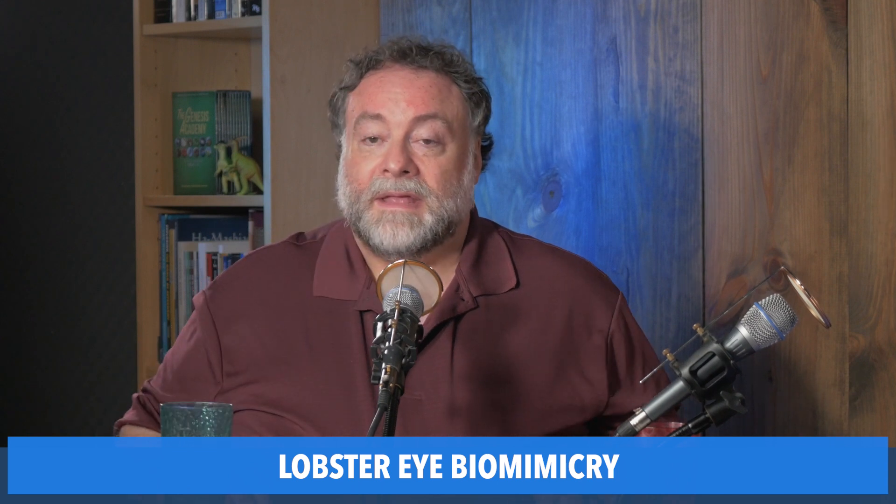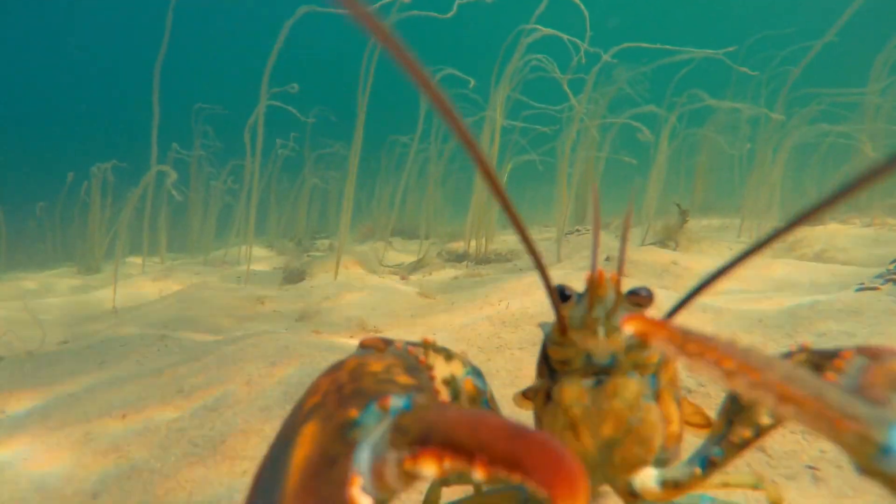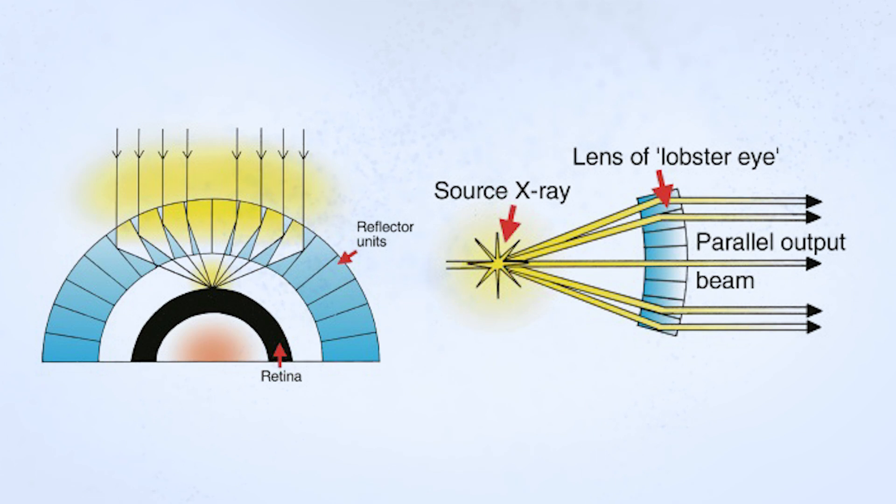What are a couple of other examples briefly of biomimicry that we see today? There are a number of different things — things people wouldn't have thought of were it not for seeing them first in nature. Like the lobster eye, which works by reflection and requires quite an interesting geometry. That's actually been used to make lobster eye telescopes to see X-rays or to focus X-ray beams. Again, they wouldn't have thought of it had they not seen the design in the lobster eye in nature. If it took these brilliant scientists so much know-how to make the copies, what sort of intelligence is required to make the originals they copied?